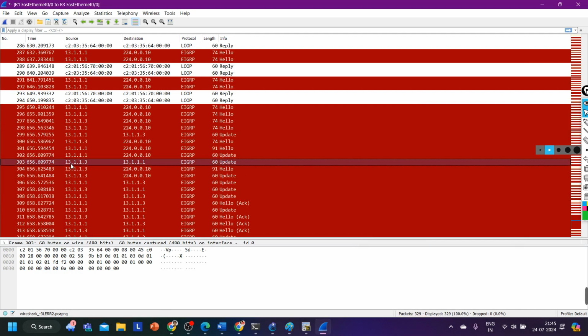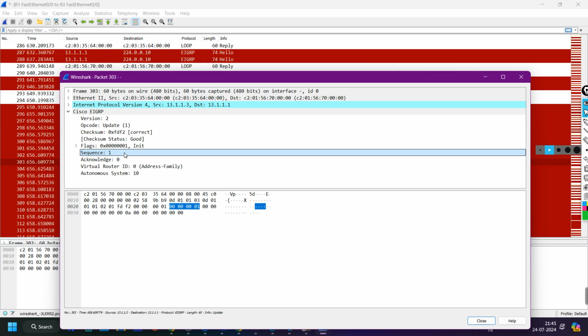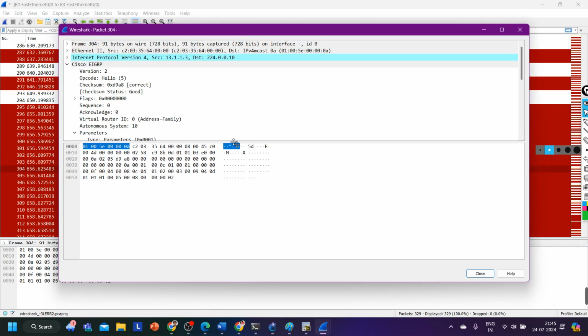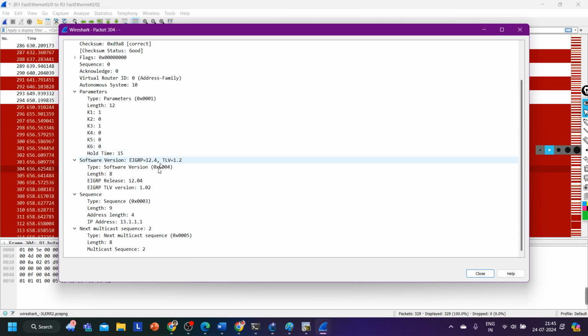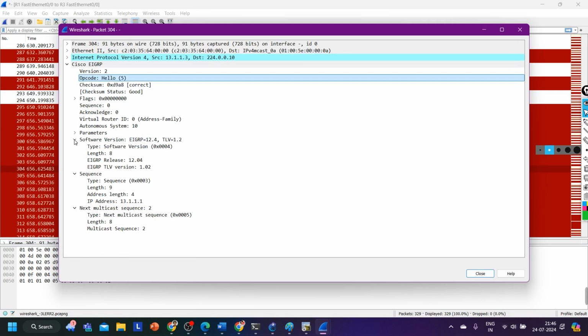Now this is the update message of router 3. Router 3 is sending the update message, and here you can see the sequence number is 1. This is the first update message of router 3. And again, router 3 is also not sharing network information. Both routers have exchanged the null update message. Now both are going to acknowledge, right? Which type of message is it? Hello message. Close the hello message.